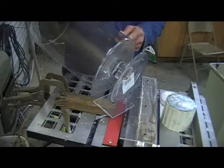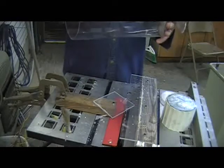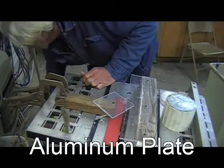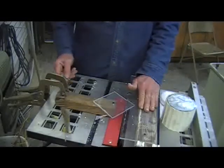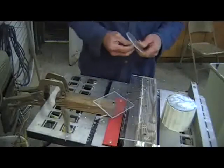Eventually I'm gonna try to cut it, but for now I think I'll just use it upside down. And in doing that, what happened is I had to order larger pieces of plywood for the bottom and top. So while I'm waiting for that to come in, I'm working on the disc for the turbine itself.